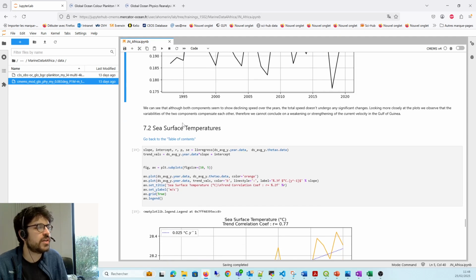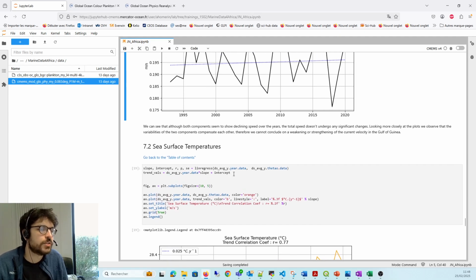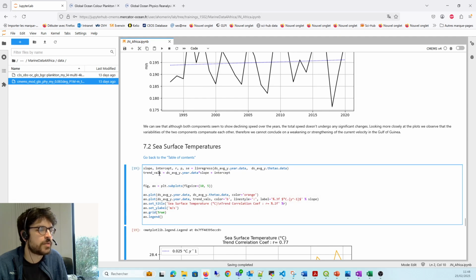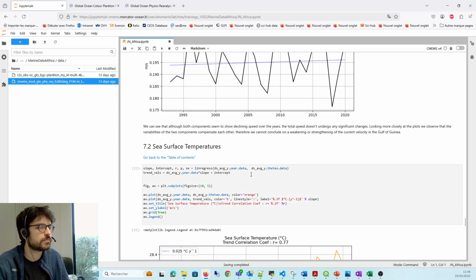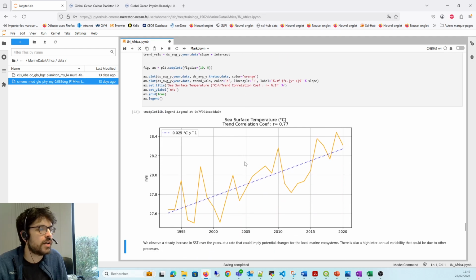Okay, now looking at the temperatures. We do exactly the same thing, computing the linear regression of the temperature data averaged over the whole area. And here, looking at this, we do have a strong correlation and an undeniable increasing trend of 0.025 Celsius degrees per year.